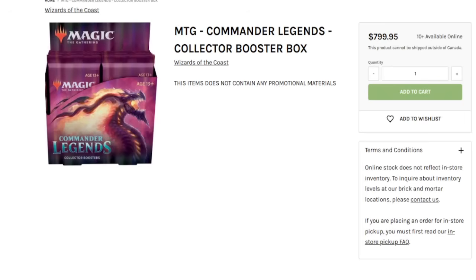And this is something we saw with the Kaladesh booster boxes, right? When Kaladesh came out, there was a lot of interest. The boxes spiked up. I had commented that you shouldn't buy them, and I wasn't going to sell any of the boxes I had because somebody would regret it later. And of course, those boxes fell down. And we had the same thing kind of trickling into Aether Revolt, and that's calmed down. So where are these boxes going?